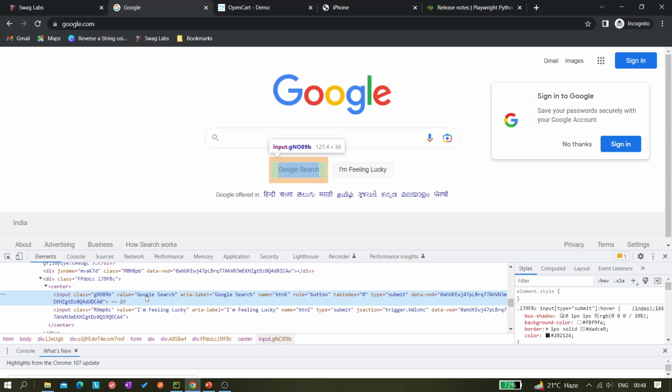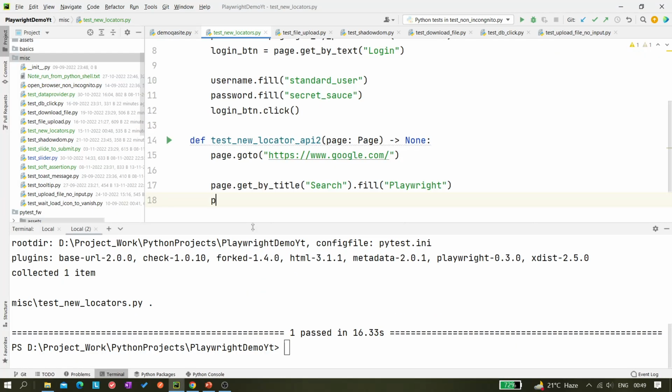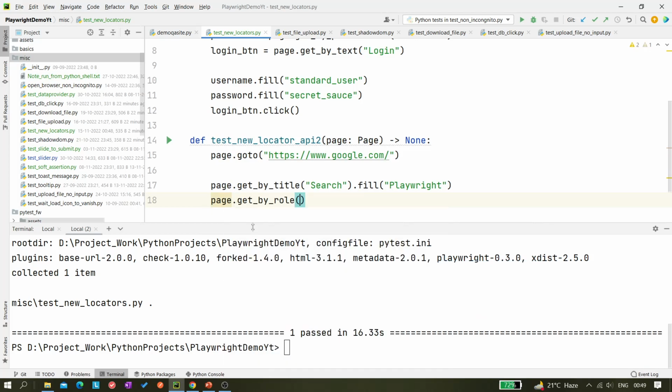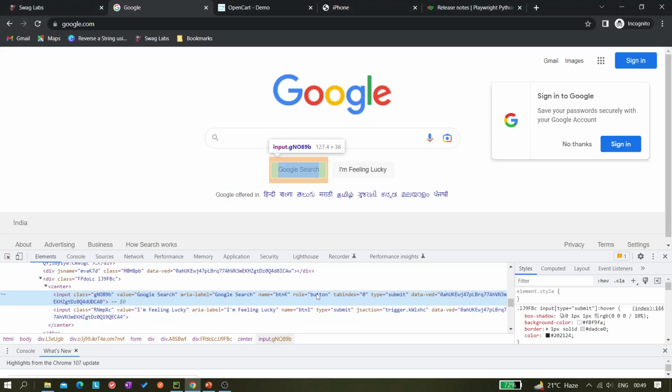For that, we can try the role. So page dot get by role, and this should be button because this is a button element, so role equals button, and the name here, the value, is Google search, right?